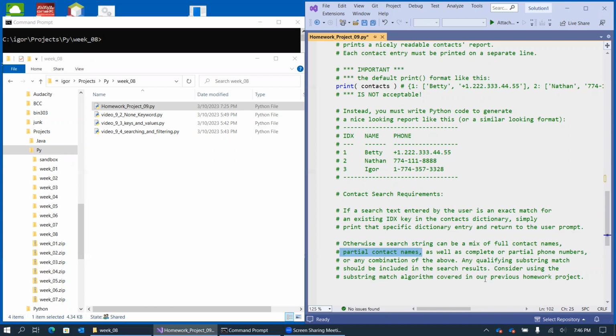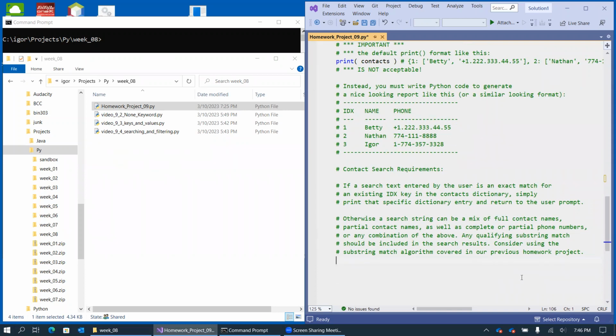Okay, so that's the way we're going to require the searches to be conducted in this application. So I'll do a demo of this a little bit later on. And of course, the direct suggestion is to consider using the substring match algorithm, which we already covered in our previous homework project.